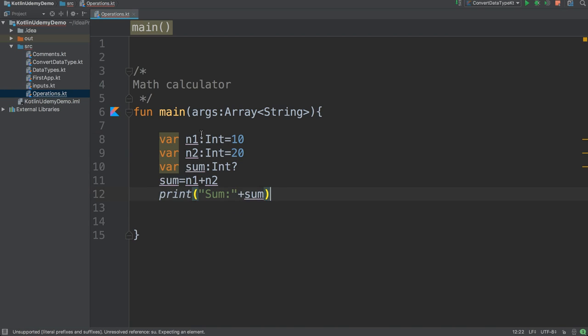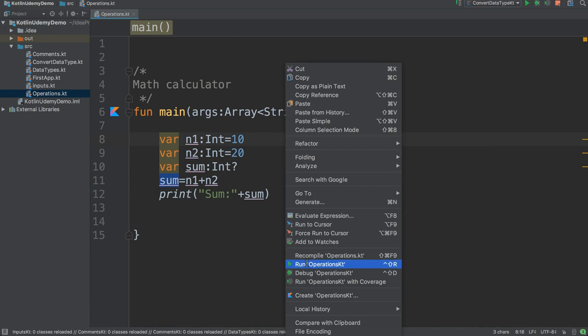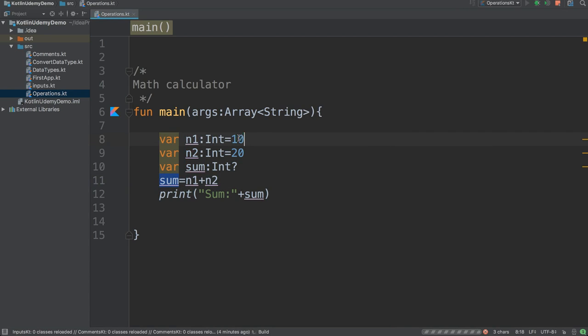If you look through it, you just define the first variable, the second variable, and a third variable for the sum, and you say sum equals number one plus number two. This is a math operation. In math you could do addition, subtraction, multiplication, division, whatever. Because I want to add, I say plus, so I add variable 1 and variable 2 into the sum. If you run the app, you will see the result. It will add 10 plus 20 and print 30 on the screen. So this is a very basic math operation.